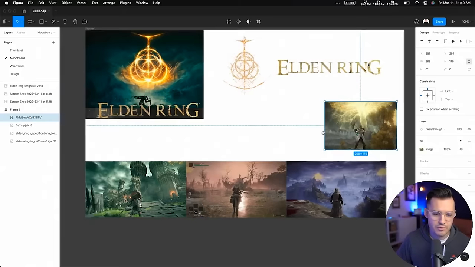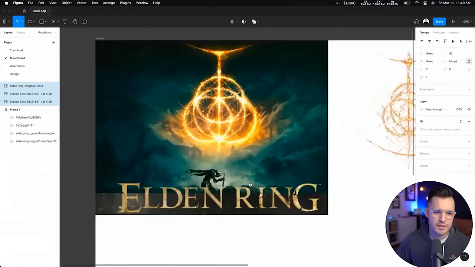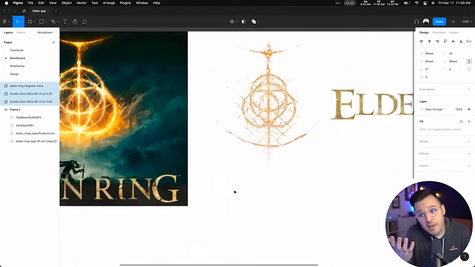Boom, boom, boom. The app or the game itself has some grim kind of tones like this. I love this color palette. It's these darker colors, greens, but the game itself is a kind of morose world anywhere you are. So I'm thinking it probably should be a dark application, just naturally speaking.